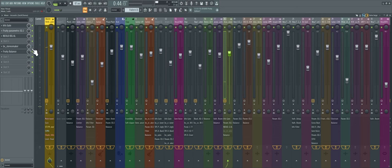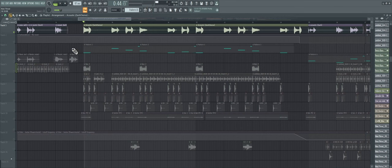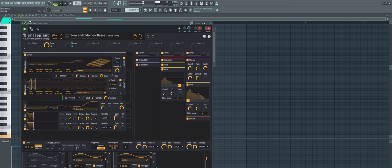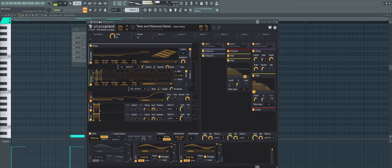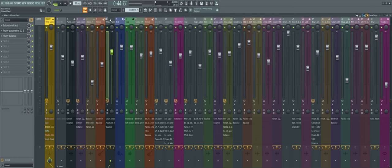Oh yeah, we're getting somewhere with the distortion. Then we have our stereo maker — basically like the vocals — I probably selected a guitar preset to widen it. We definitely want it wide and not down the middle because that's where the vocals will be. Next we have our bass — this is definitely adding some deepness to the sound and is probably giving the track its signature sound.